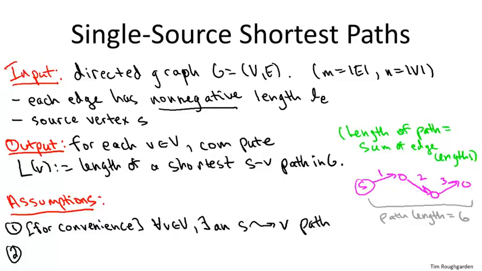So the second assumption already appears in the problem statement, but I want to reiterate it just so it's really clear. When we analyze Dijkstra's algorithm, we always focus on graphs where every length is non-negative. No negative edge lengths are allowed, and we'll see why a little bit later in the video. Now, in the context of a driving directions application, it's natural to ask the question, why would you ever care about negative edge lengths? Until we invent a time machine, it doesn't seem like negative edge lengths are going to be relevant when you're computing literal paths through literal networks.